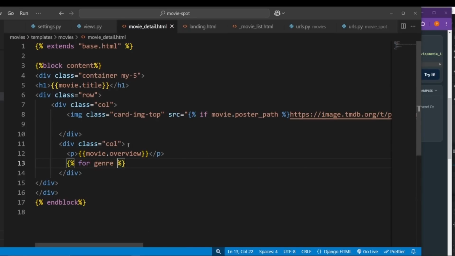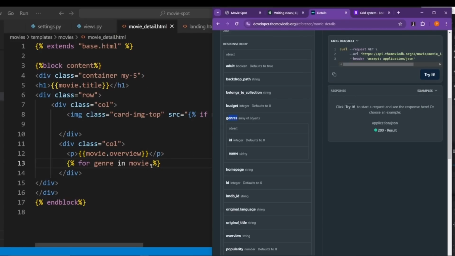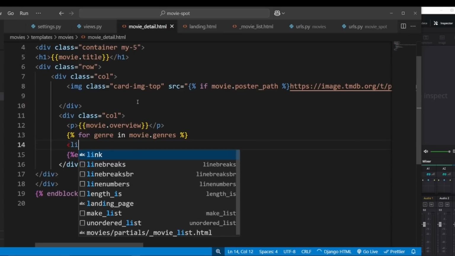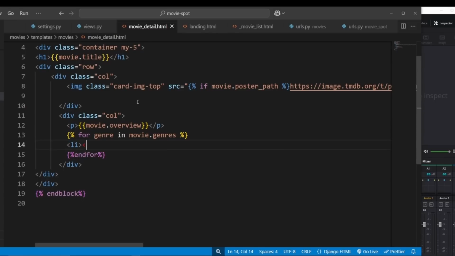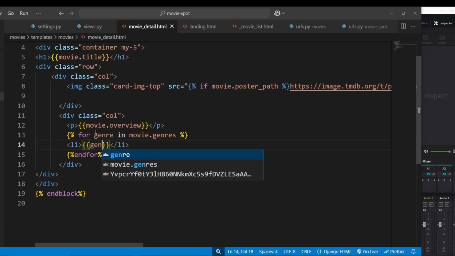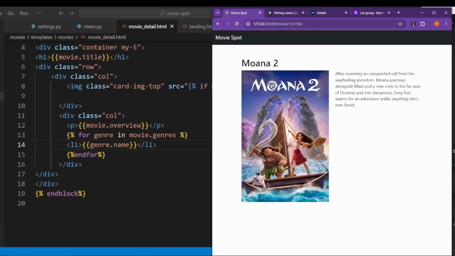For genre in movie.genres. Let's put endfor before we forget it. I'm traumatized by all the times I forgot an endfor and got an error. Let's put our genres in list tags, and we want to show the genre's name. So genre.name. Okay, let's see if that worked. So let's refresh. Oh wow, it did.